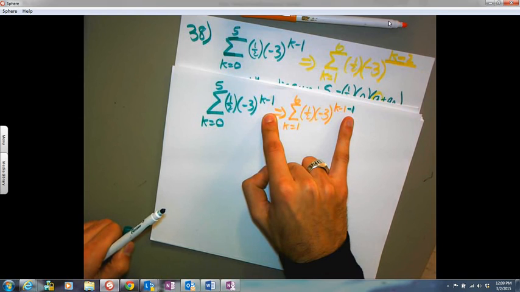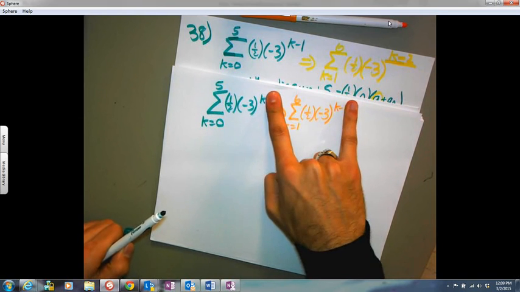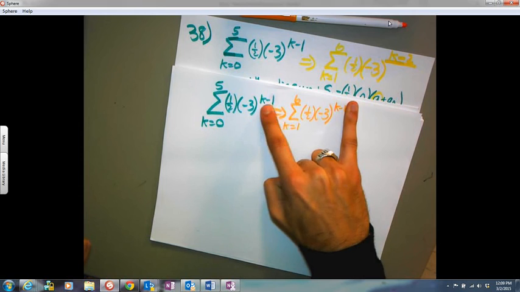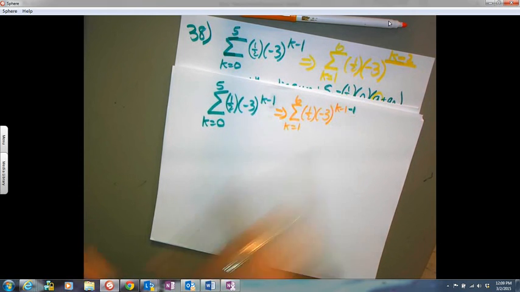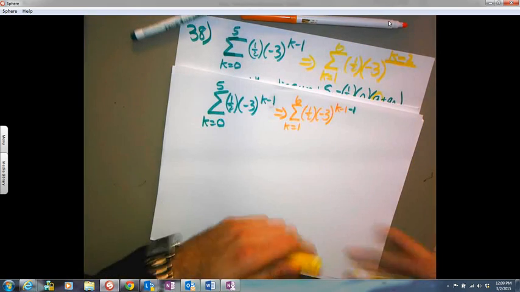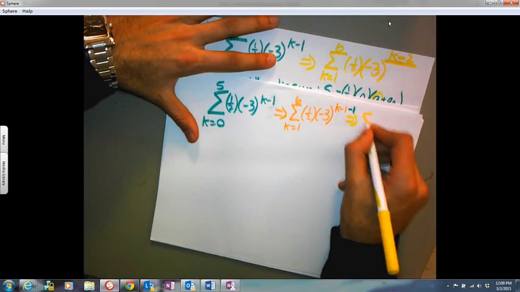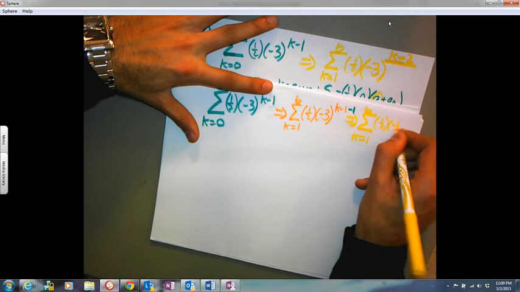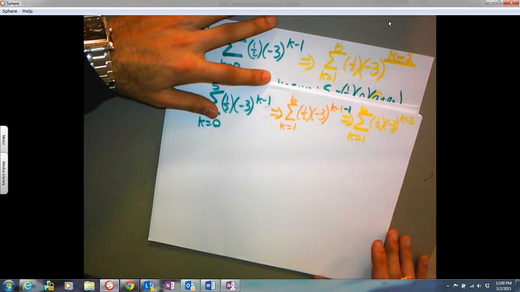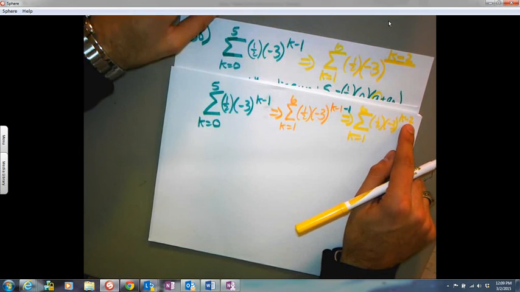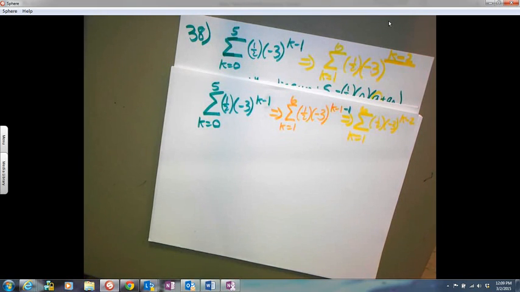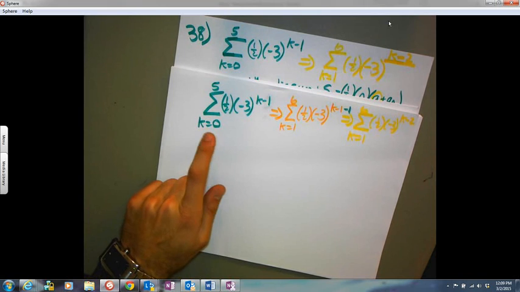So anywhere you see the exponent when you're doing this rewriting, get rid of the k and put it as k minus 1. Of course, here you already had a minus 1, so you need to keep that minus 1 there. And when you write it a little more cleanly, you get k minus 2, because negative 1 minus 1 is negative 2. And that is what we had right there. Stop here and take questions. So again, this strategy is only needed when we're starting at 0, because when we start at 0, these formulae are not applicable.